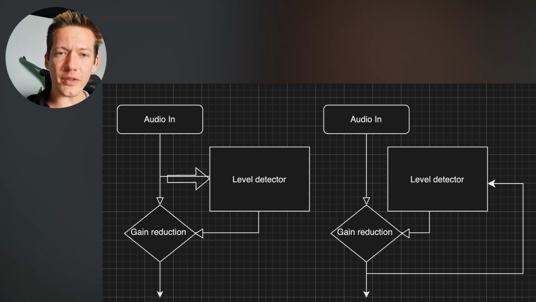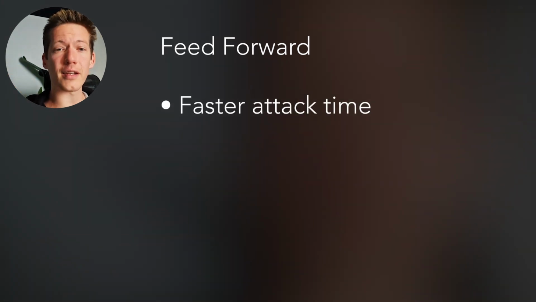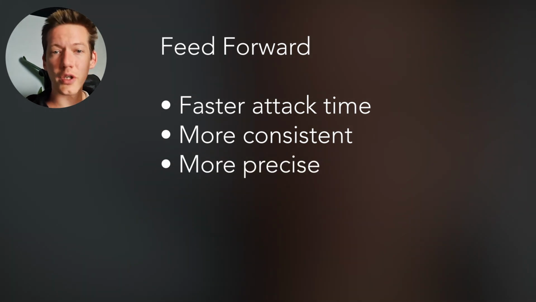The fact is, with feed forward, once the sound gets above the threshold, it starts compressing. So it's compressing faster. It's reacting more to the transient and it's more consistent. It's more precise. And once the sound is below the threshold, it decays, and so the release is kind of more linear.